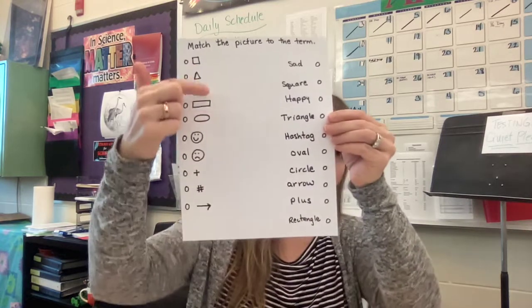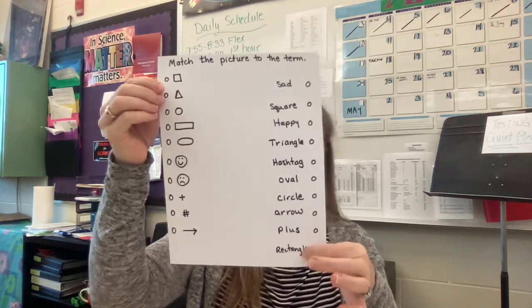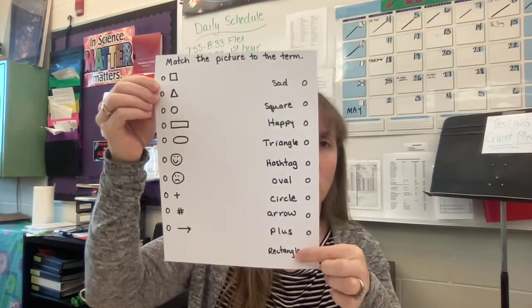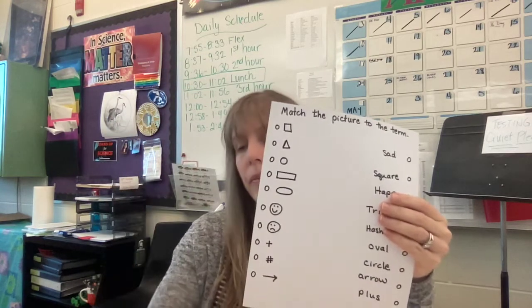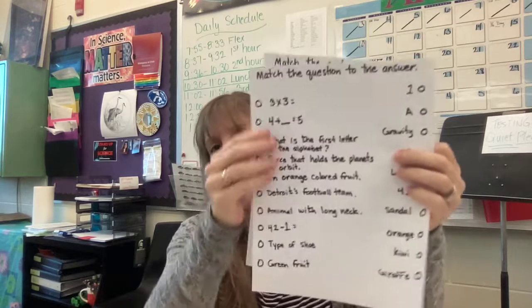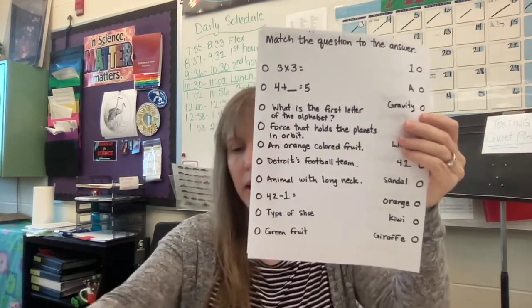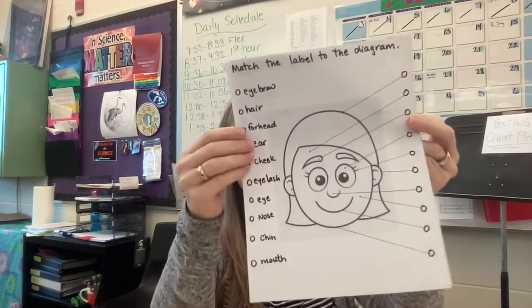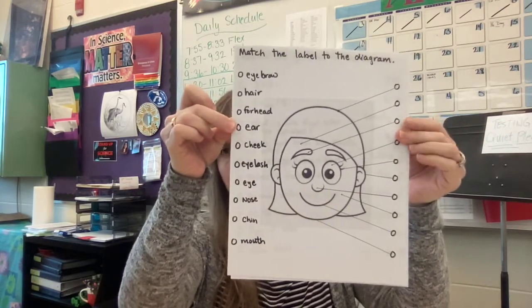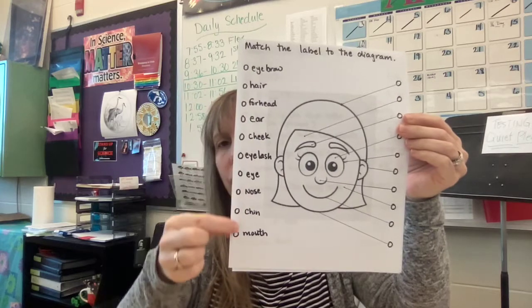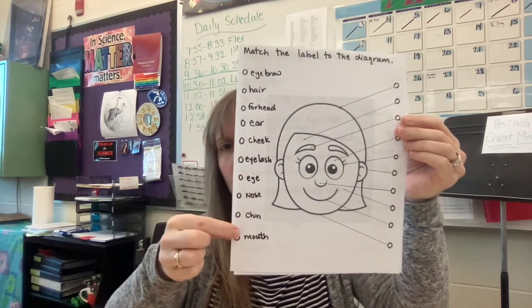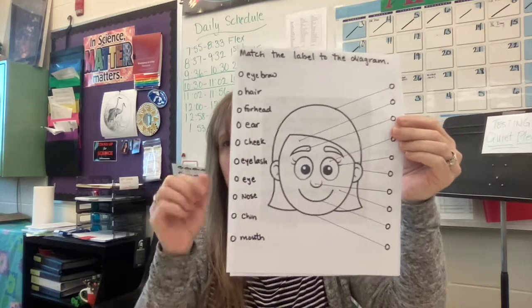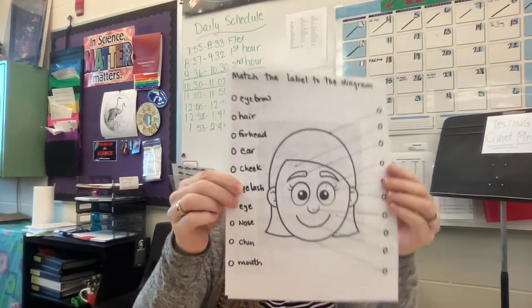So today, you want to make sure that you have 10 questions and 10 answers, okay? They all have to be matching. So we have match a picture to the term, match a question to the answer, and match a label to the diagram, okay? Now remember, all of these are going to be called buttons. Each one of these circles will be a button, and it will be live so that you can actually connect the question to the answer, and that will be in a completely different video.